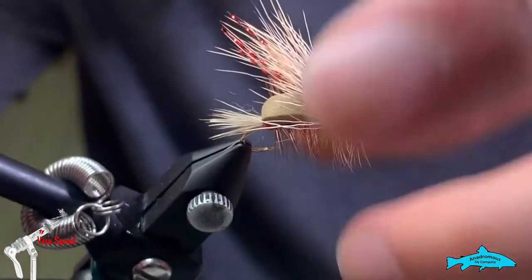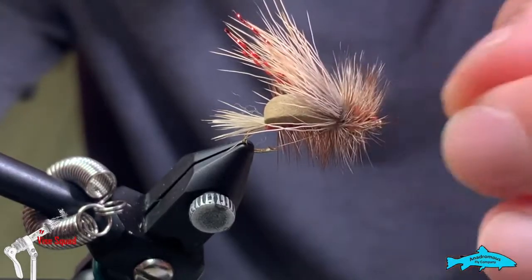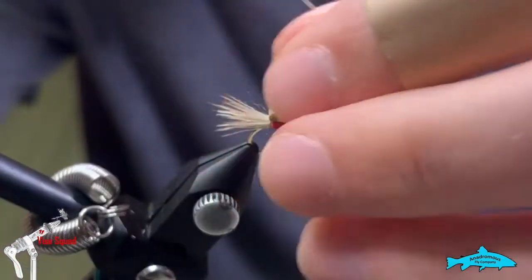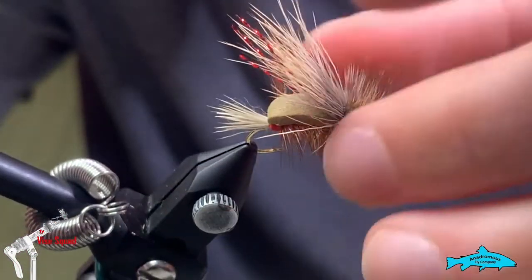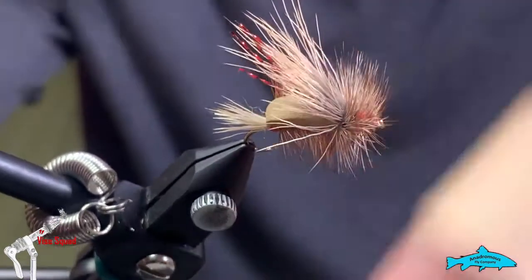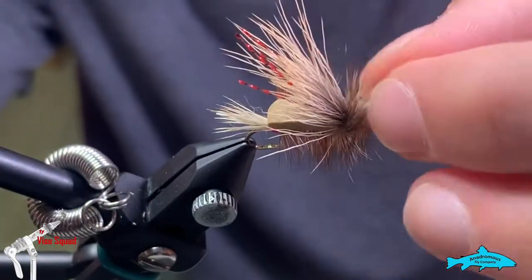This fly floats like a cork. I actually just caught a rainbow on one the other day as my top fly in a dropper rig. So through the rest of this fall, it should work well. Come next spring, it'll work well. Next summer, let's get to tie in some of them.